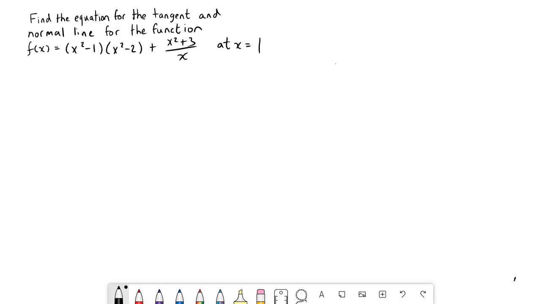So the reason why I want to do this problem is because in calculus classes we spend a lot of time taking derivatives of random functions and just doing that over and over and over again. But we sometimes don't see what the purpose or the interpretation of the derivative is. So I want to show you the interpretation of the derivative in case you don't remember it, right?